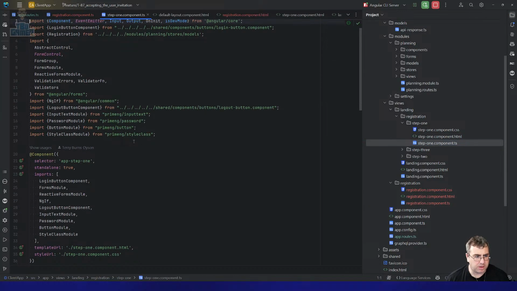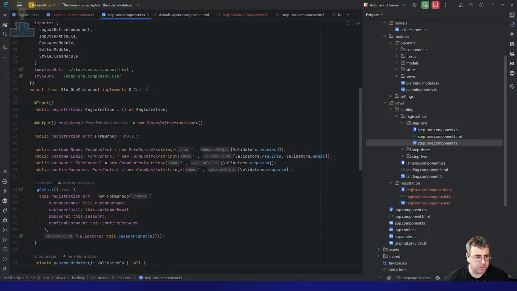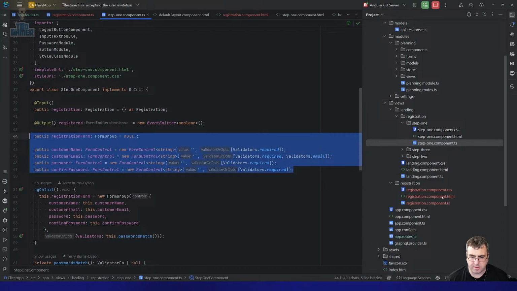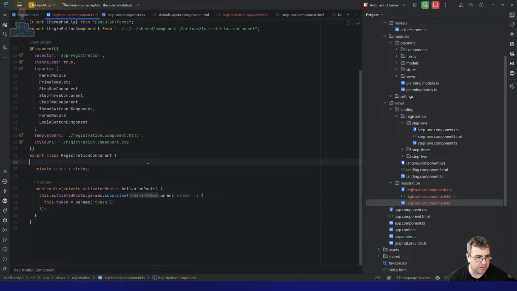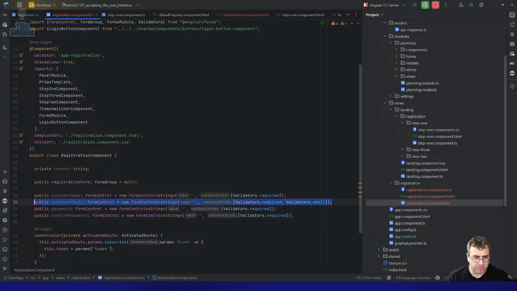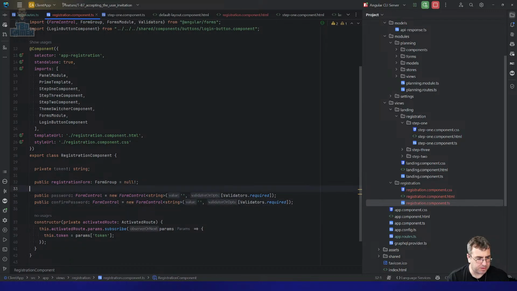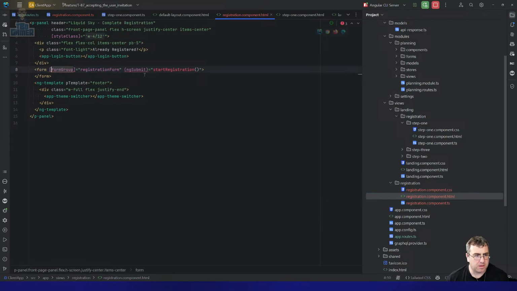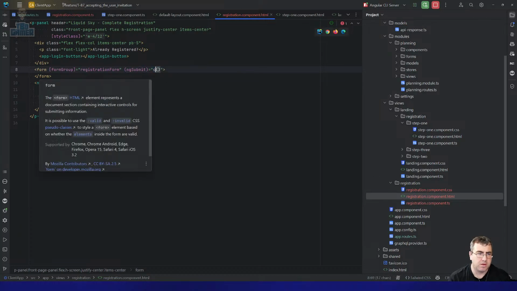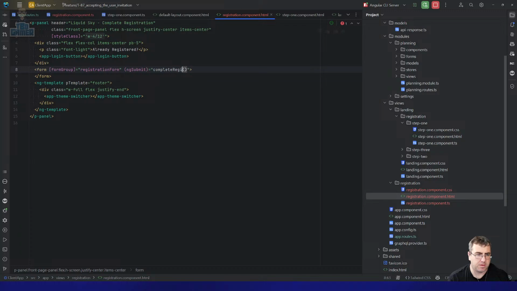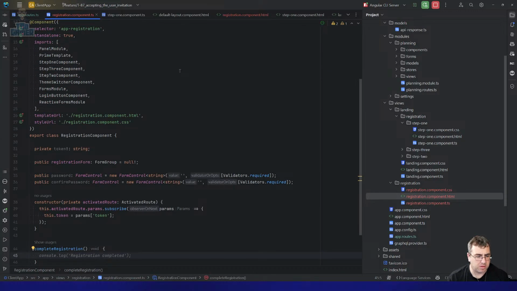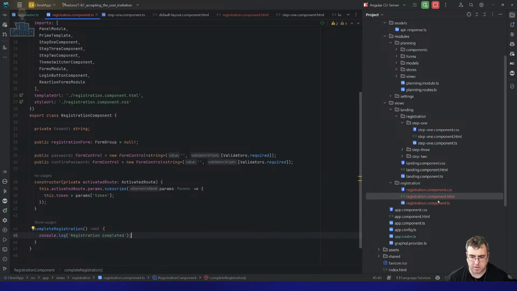And in here, let's take that. Let's remove those two pieces. Import reactive forms module. This would be complete registration. That's that.